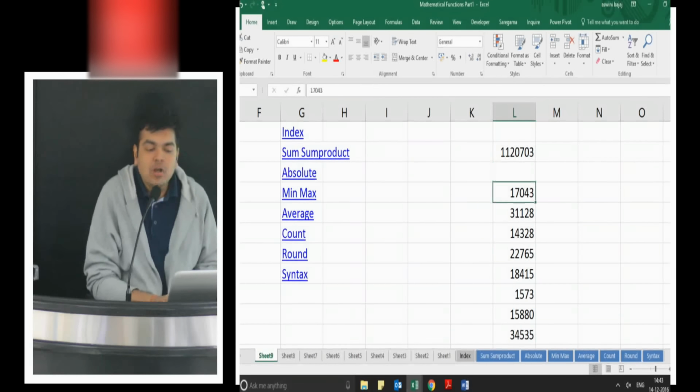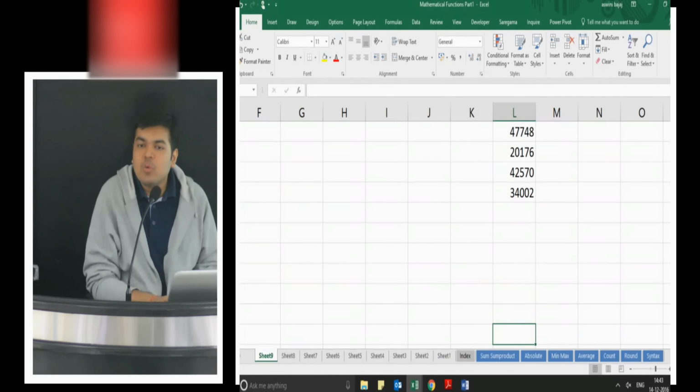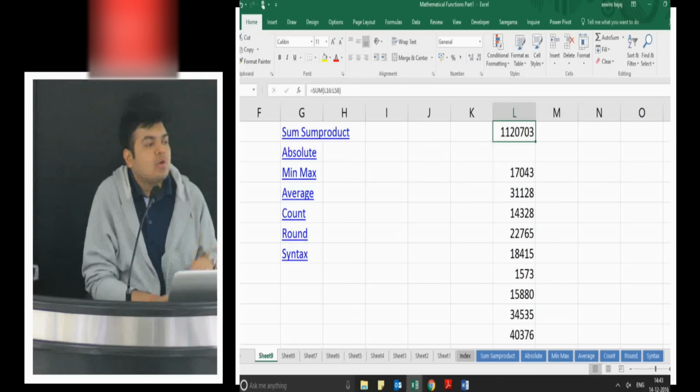Now, if there is new data added over here, I don't want to change this formula. I want this formula to change automatically. We will do that. People just keep on wasting so much time, because when you're using a VLOOKUP, whatever formula you're using, you have to change the range. But we will never change the range. We will do those tricks so that you'll never have to update a single formula. All the formulas are going to be updated automatically.